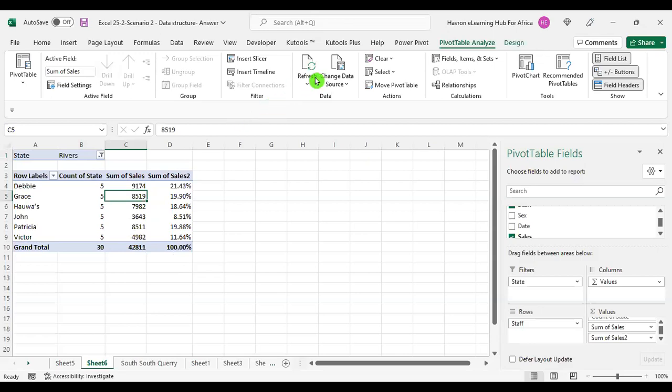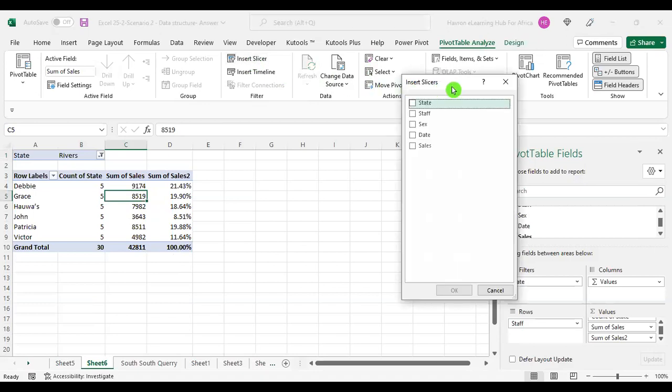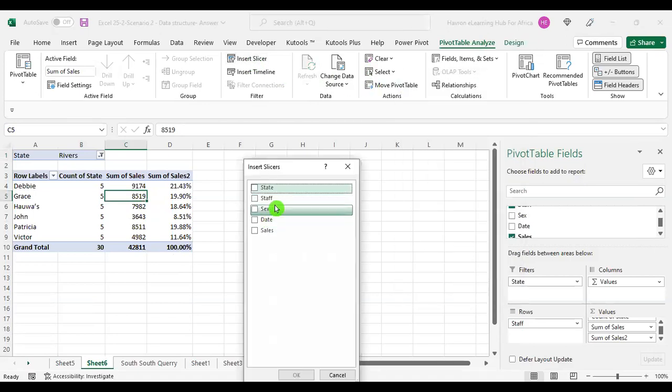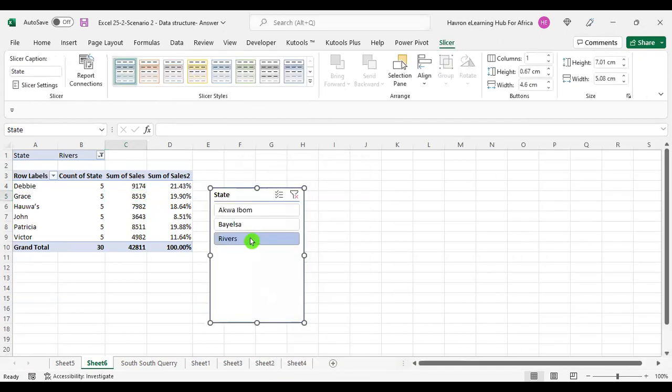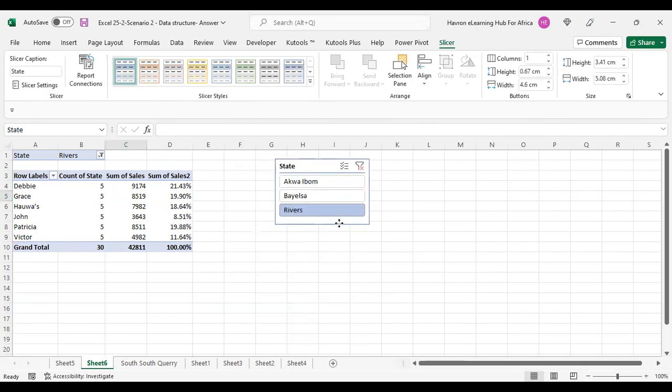So this slicer is going to give you the options to choose from all the headers in our original table. You see that in the original table, we had state, staff, sex, date, and sales. Now let's just go for state. So if I put this on the dashboard that I have created, maybe I have inserted a pivot chart here.